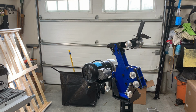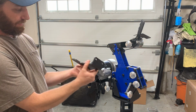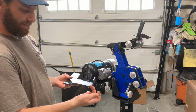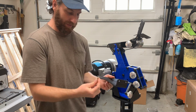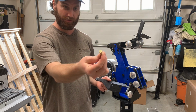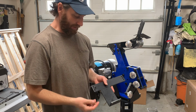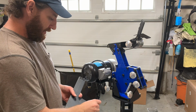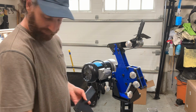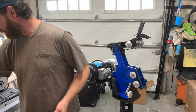Here, we're on the tail end of this installation. Got the bracket here for the VFD to mount on. My hardware kit's a little bit different than the one that they have in the AmeriBrade video. Instead of cap screws, it's just regular screws. I think it's a 7/16. So throw these in here. Washers and nuts lying around back here.